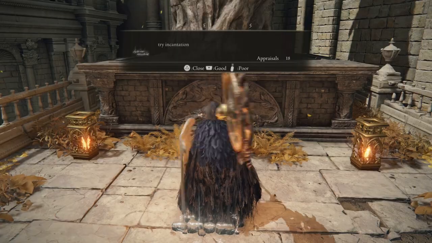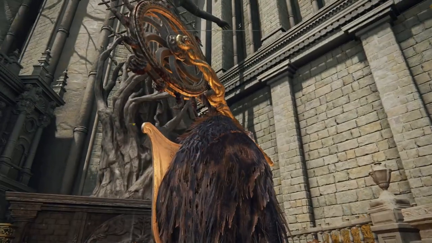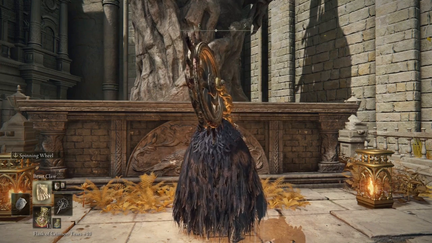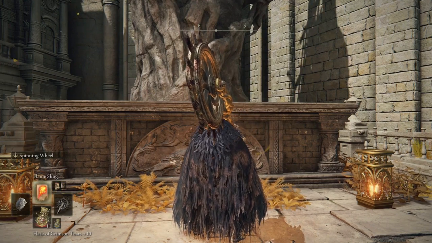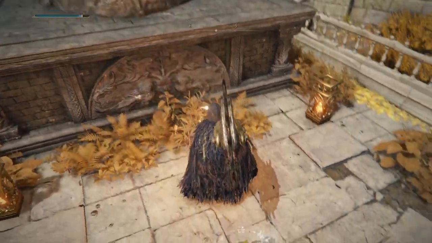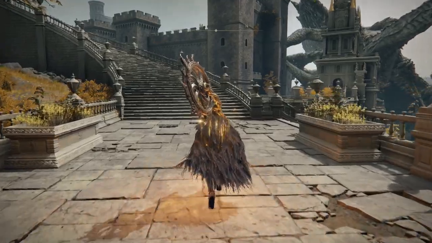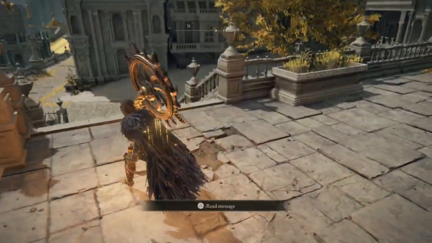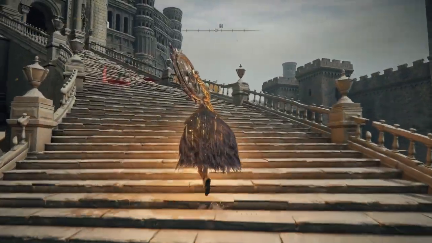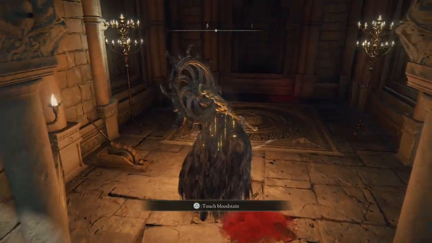Try incantation. I don't know what that means. Just any incantation? I mean, I can just do any incantation, but I don't know. I don't think that's what they meant. And there's what looked like a lot of fights this way, so hang on, I want to check what else was kind of around that elevator before running ahead.